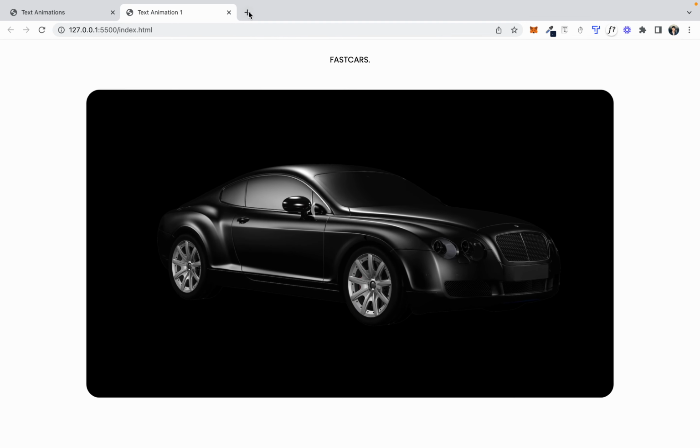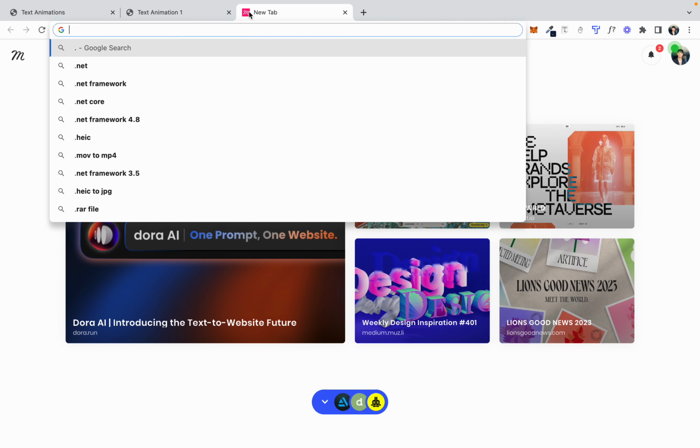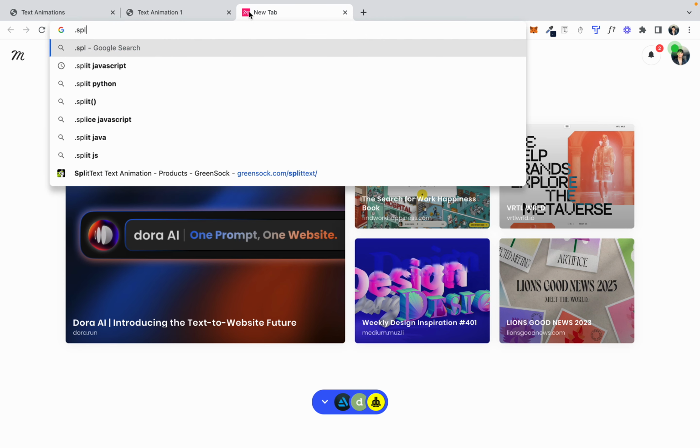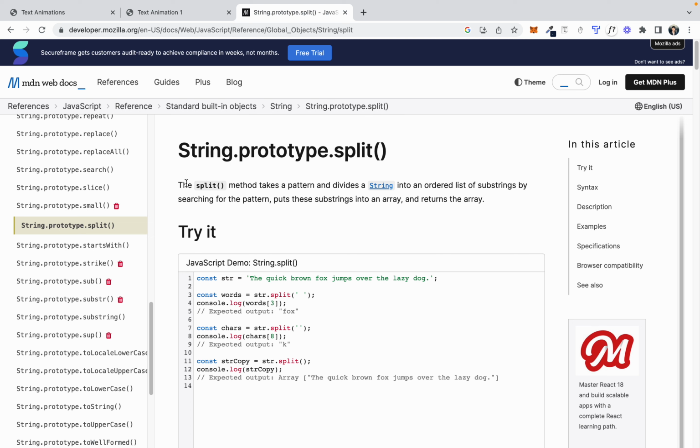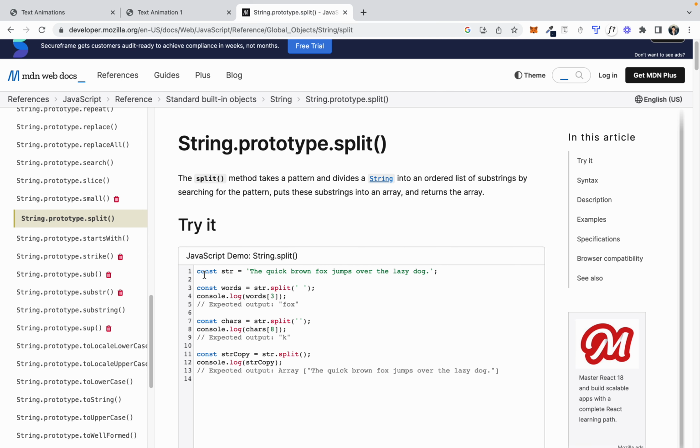Let me show you over here. .split in JavaScript. The split method takes a pattern and divides a string into an ordered list of substrings by searching for the pattern. So you see we have the quick brown fox jumps over the lazy dog, and if you use .split, it splits it up into single substrings.